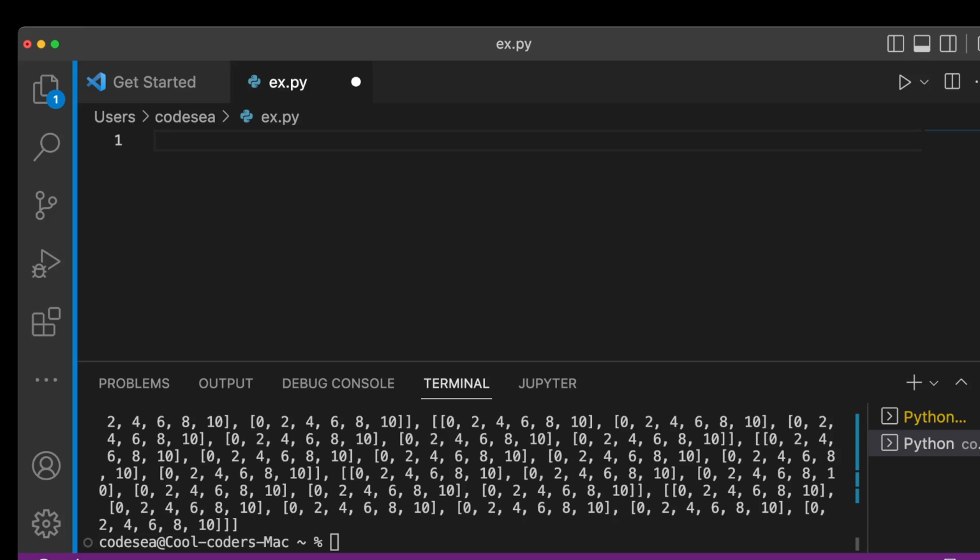The pattern is that it's a number plus the number before it, and then that sum goes at the front of the sequence. Then you keep repeating that step over and over again.